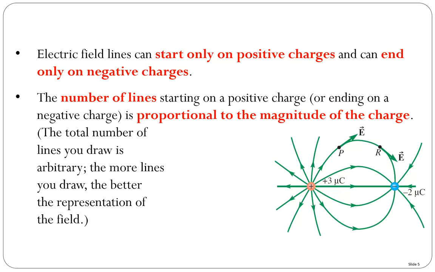Going in means it has to be a negative charge. 8 lines gives me a relative strength. Over here, I have 1, 2, 3, 4, 5, 6, 7, 8, 9, 10, 11, 12 lines going out. What does it mean that the lines are going out? It's positive. And because this has 12 and this has 8, that means the ratio of these charges must be 12 to 8. Of course, 12 to 8, you divide both numbers by 4, that's 3 to 2. And so these have to be a ratio of 3 to 2. Now, that didn't tell me this was 3 and this was 2 necessarily.